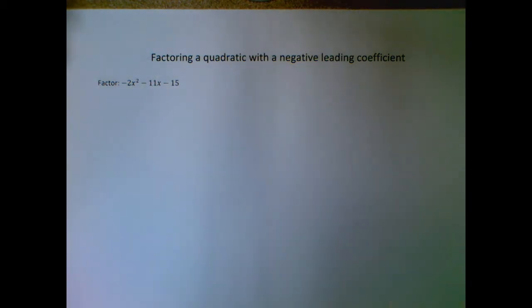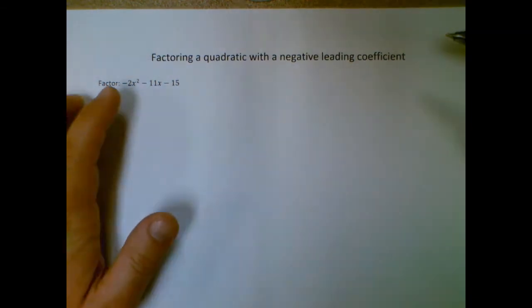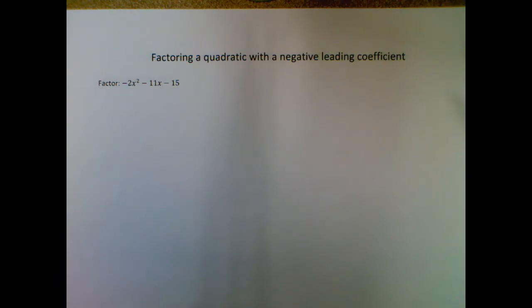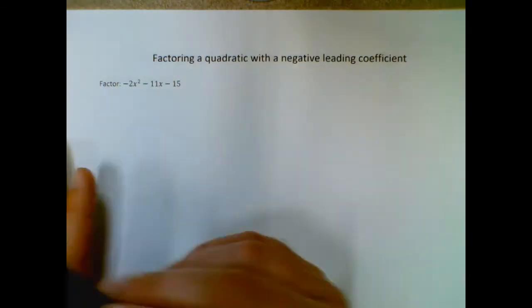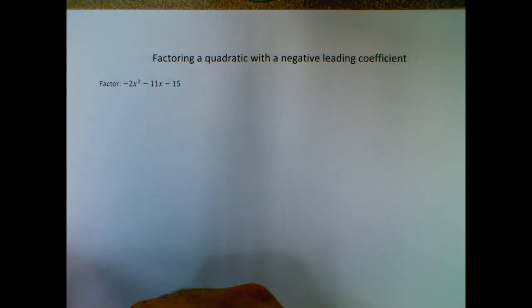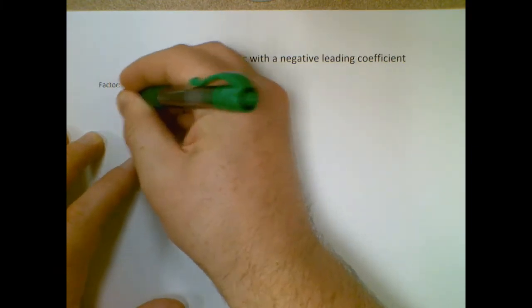Usually having a negative leading coefficient doesn't change a whole lot. Anytime the leading coefficient is not 1, whether it's positive or negative, you use more or less the same strategies. But this one actually has something a little weird going on in that they're all negative, which makes negative 1 our greatest common factor. So I actually want to just pull that out and deal with that afterwards.